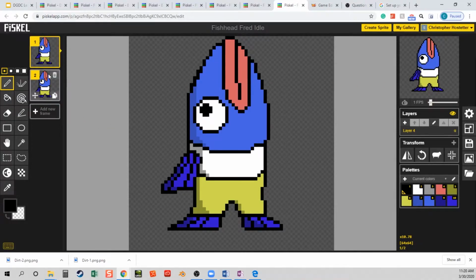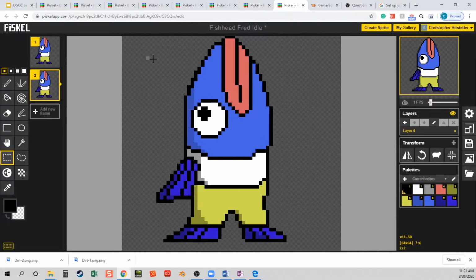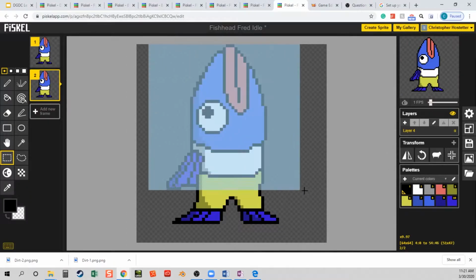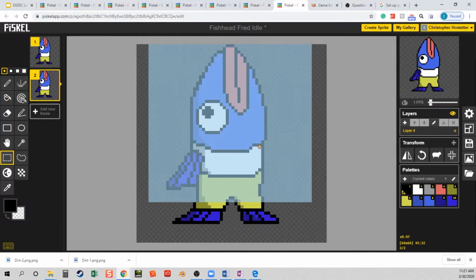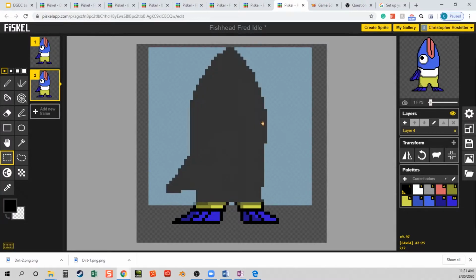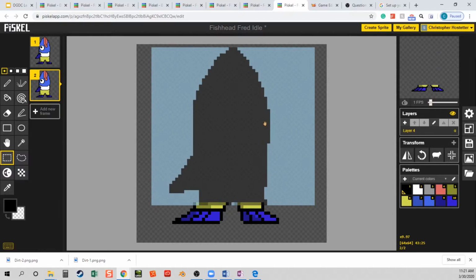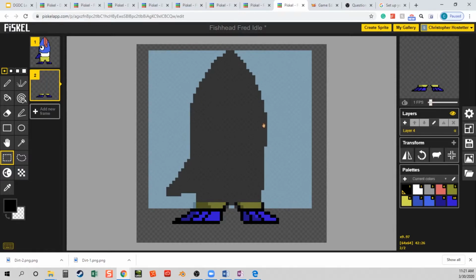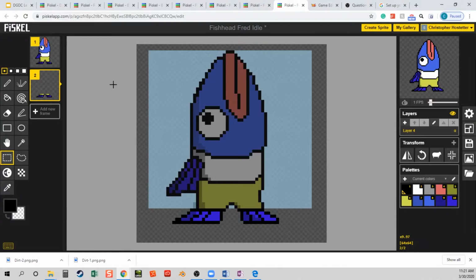Let me show you really quick. What I did was I duplicated, I selected all this, and then I pressed Control X to cut, and it cut it out, but it's still there, as you can see. And then I used Control V to paste it, so you see it made an animation there.